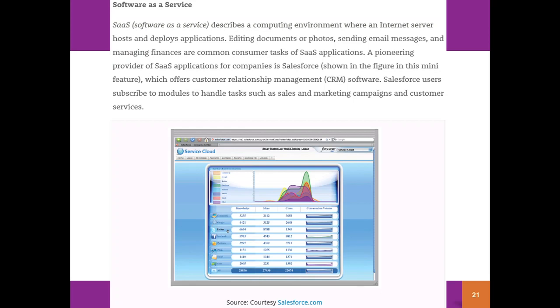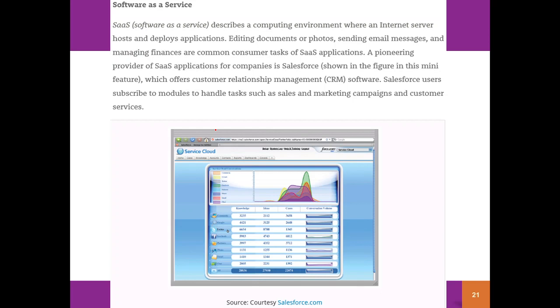For example, Microsoft ki cloud services platform hai Azure. So you can use it to create, yani aapko ye Word aur PowerPoint aur inko khareedne ki aur install karne ki zarurat hi nahi hai. You can access or you can use Microsoft Word, Microsoft PowerPoint and Microsoft Excel through your browser. Using your browser, you can access those services. Aap unko Excel ki sheets create kar sakte hain, PowerPoint presentations bana sakte hain, Word documents bana sakte hain, and you won't have any of these softwares installed on your system. You can use just your browser. Theek hai? So this is kind of software as a service. It is being provided to you as a service.